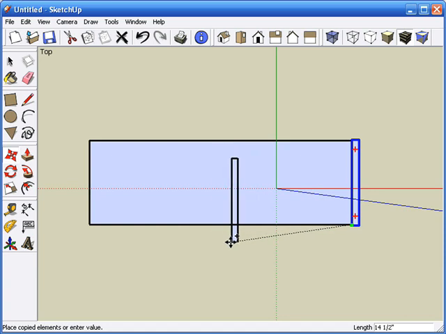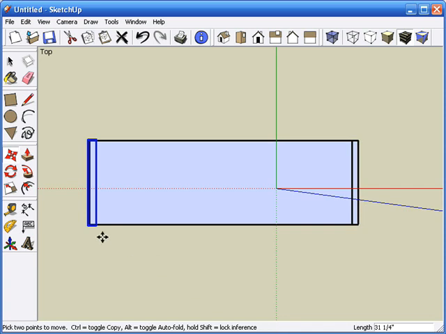Now look, you notice how the little dotted line behind it that tails off that object turns black, and there it turned red. When it's red, it means I'm following this axis. See the red axis line right there? When I'm moving directly in that direction, it'll turn red. So it's parallel to that axis. If I want to make sure it stays on that axis while I'm moving it, I can hold down the Shift key and watch. The red line darkens. So with that line darkened, I cannot move that object off the axis. It'll stay on that axis until I get to the corner I want it at. I'll let go of the Shift key and click once with my mouse button. And now we have the other finished side at this end. So we have 2 finished sides.